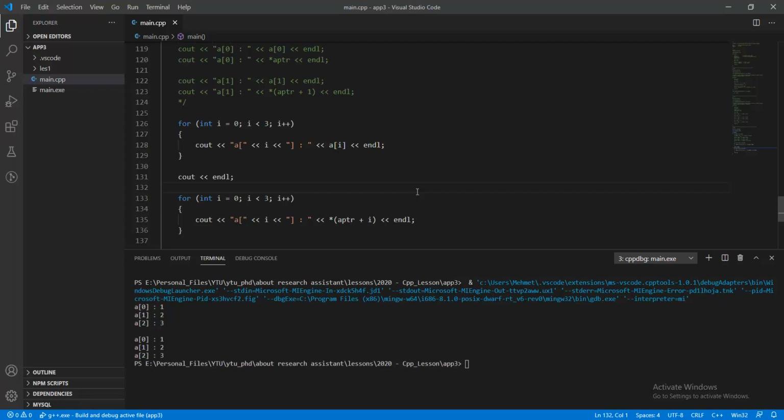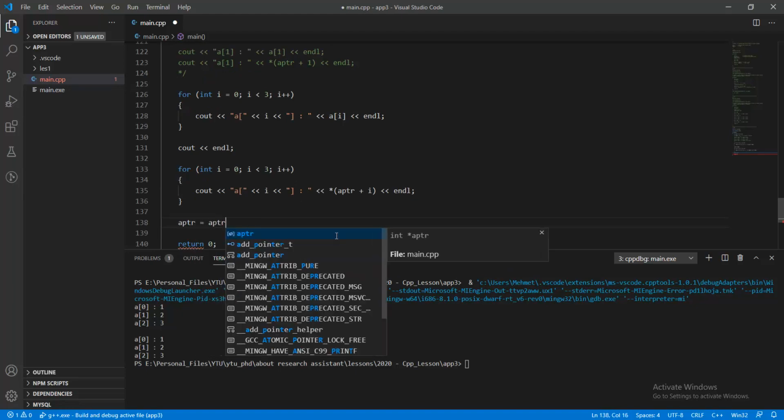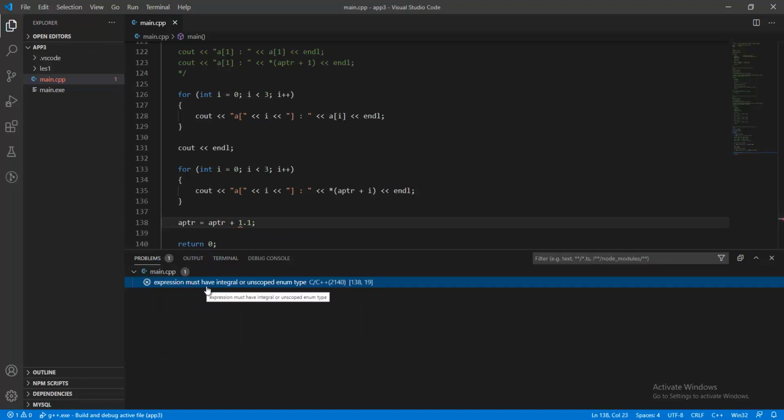We can add specific integer values to the pointer, but we cannot add a double or float value, because the expression must have integral or unscoped enum type, which means that the pointer or address operator always has the integer property in the C++ compiling system.